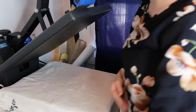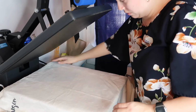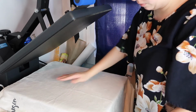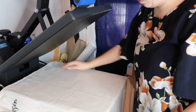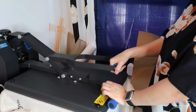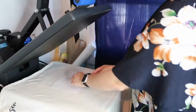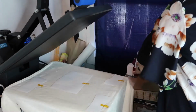Okay, so again, we're gonna make sure that all of it is coming this way. I'm going to pre-press it so that there's less likely a chance of ghosting. So just 10 seconds. Okay. Gonna lint roll it. So I think I'll just do those.